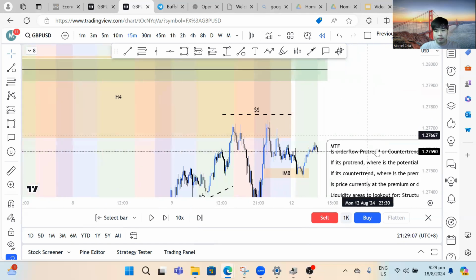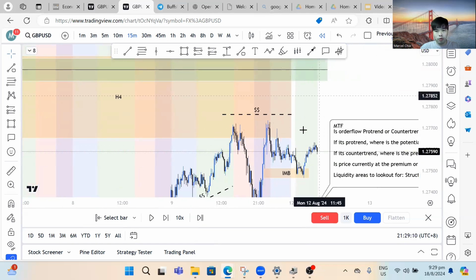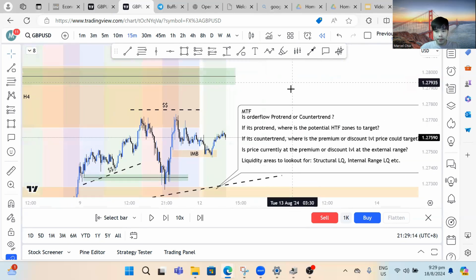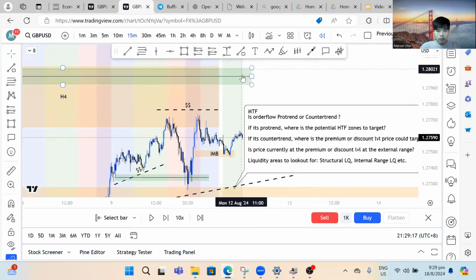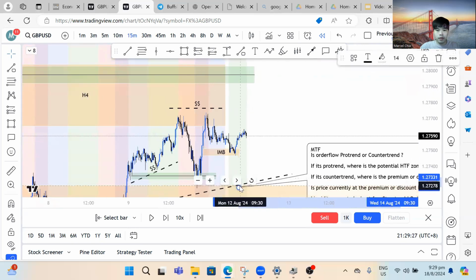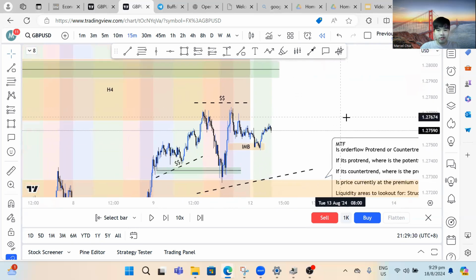Because we have established that the order flow is bull trend, going to the upside, we have also established that this is the potential zone we can target, right? So on this day itself, it's pretty clear that a long setup was something to look out for already at this very point. Now, with that, let's just roughly play price forward.